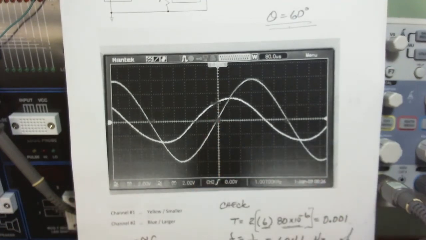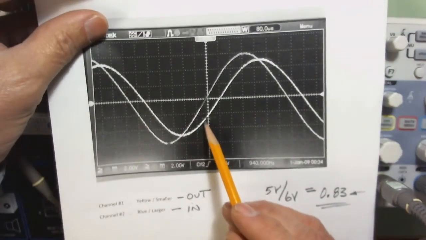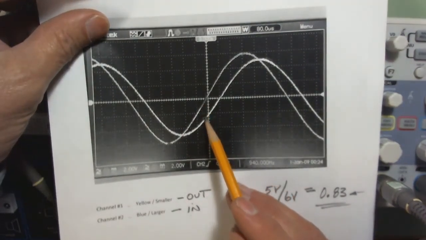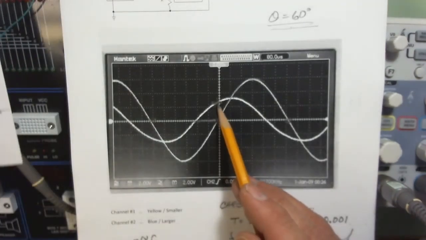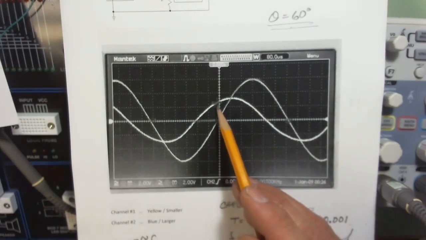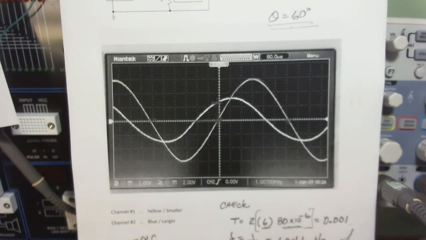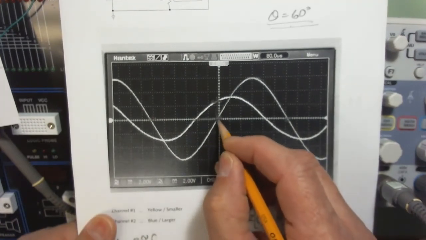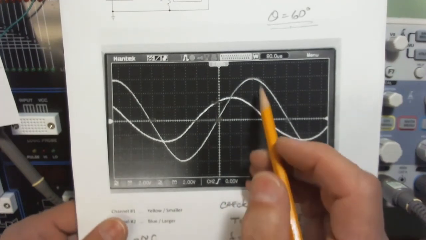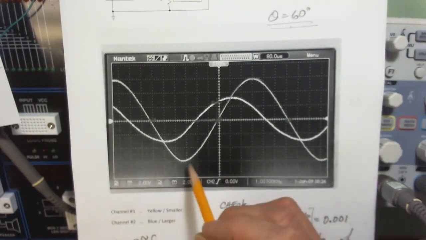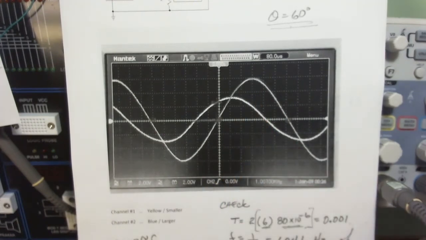So if you take this, that is negative 1 1/4 or 1 1/3 divisions, multiply that by 2, and you take this, that's positive 1 1/4 or 1 1/3 divisions, multiply that by 2, and you add them together, what do you get? Well, you get 0, don't you? And that's what this was. And I picked that 0 point just because it was an easy point. You could, if you wanted to, pick a maximum point, and sometimes it's harder to find the minimums and the maximums than it is to find where they cross.